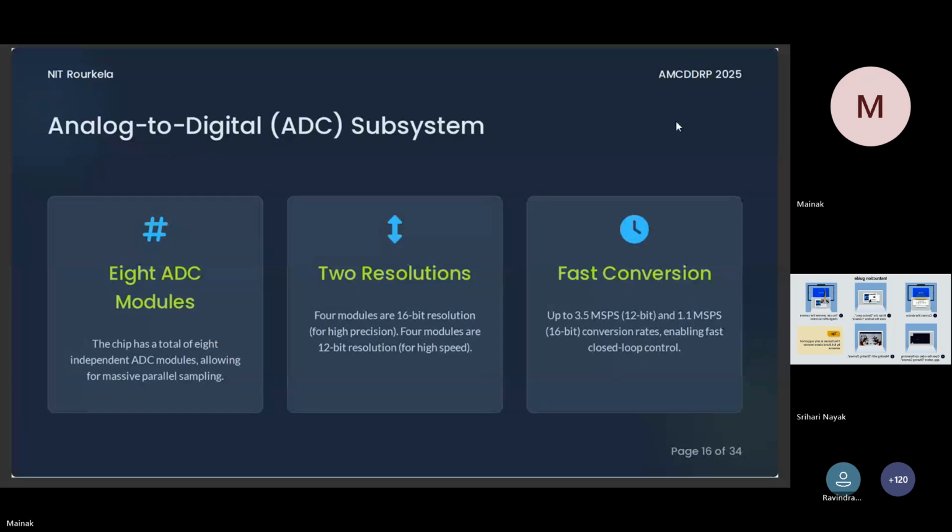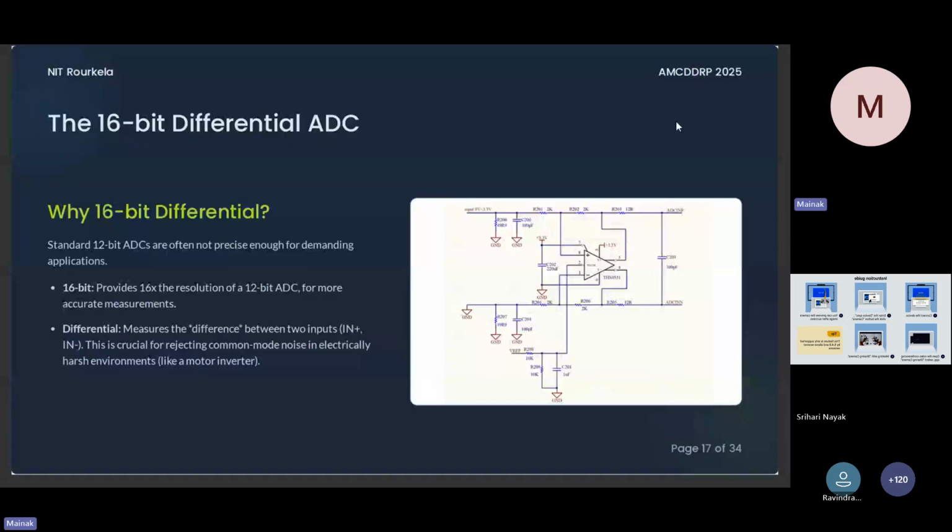Okay. Now moving on to the next slide, like what is a 16-bit differential ADC. So I have pasted one circuit here. You can just see the circuit.